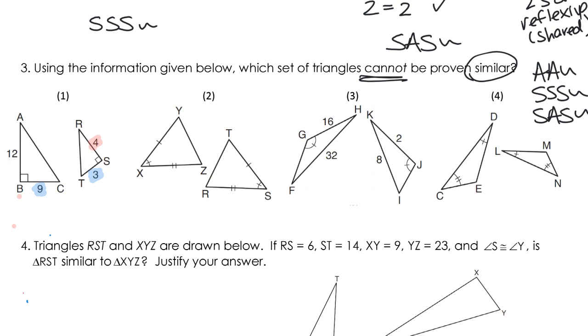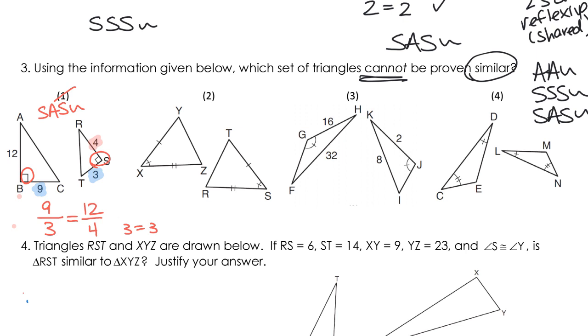And so we can start with the 9 divided by the 3. And we're going to see if that's equal to the 12 divided by the 4. All right. Notice that we have the angle in between the two sides that we're comparing in the same congruent angle. Right angles are congruent. They're both 90 in the other triangle. And so if we take 9 and we divide it by 3, we get 3. And 12 divided by 4 is also 3. And so these two triangles are similar by side angle side similarity, but they're looking for which ones aren't. So we're going to go to the next pair.